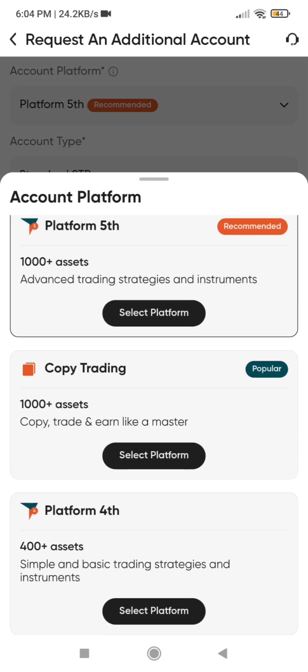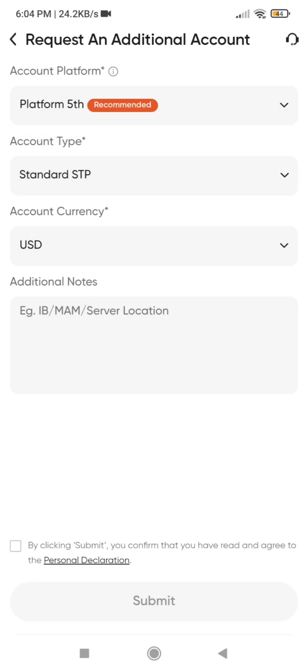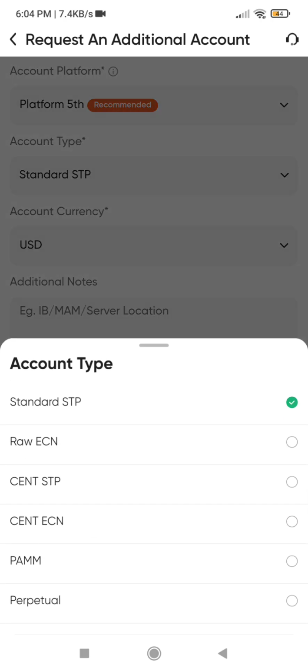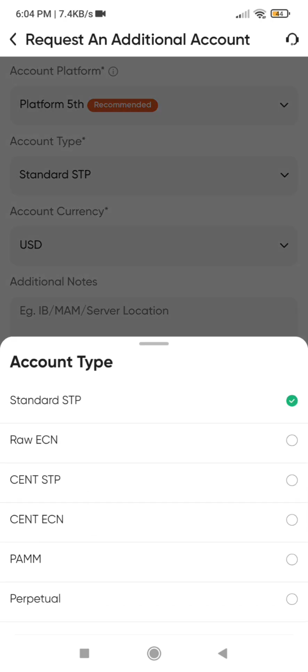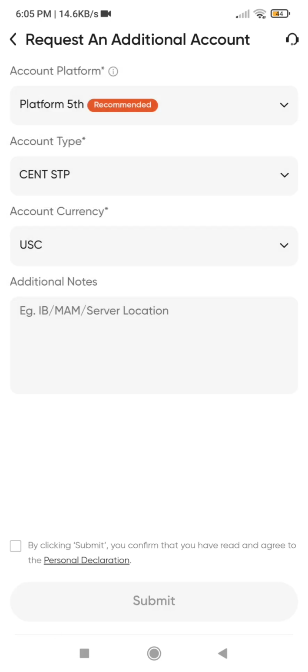I prefer that one. So now, what type of account do you want to create on your Vantage account? We want to create a cent account, so it is the cent account that we want. So you can go for cent STP or cent ECN. Choose the cent STP.